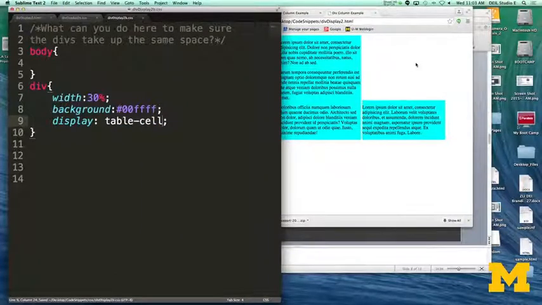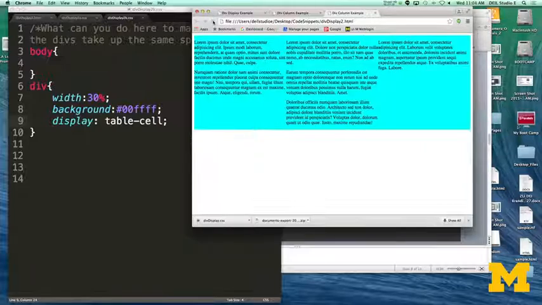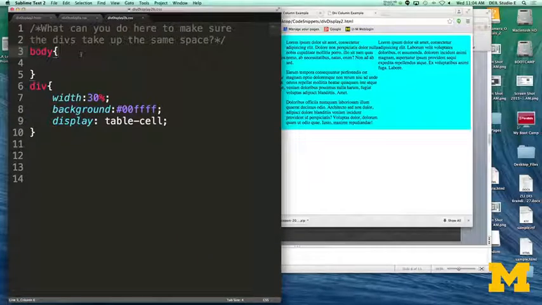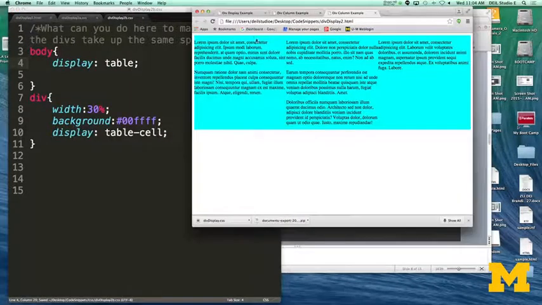And for once, when I go to hit refresh, I'm going to actually know why this doesn't work, but I want to show you. When I hit refresh, it looks actually okay right here because it's made it so that it all works out. Now, depending on what browser you're on, this may not work because what you really want to say is, if I'm going to go ahead and make this use table cell, don't forget to go into your body and say display. All right, and I'm going to refresh, and it's going to look the same.